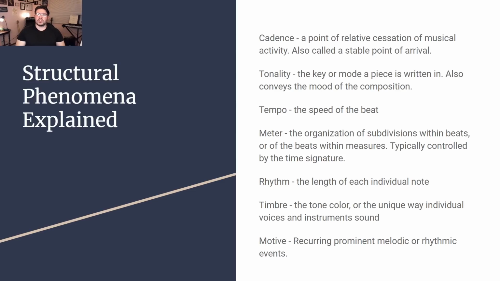The next one there is tonality. So it's the key or mode a piece is written in. Now, we did discuss when we were talking about the piano and everything, the different modes. And what modes do, and the keys and things like that, is they convey the mood of the composition. So not only does it tell you what note is your home base, where you can go to kind of feel like you are steady and home, it tells you how the piece is meant to be feeling. Like, is it a darker, kind of more minor sound that is giving you these sadder or angry or more negative kinds of emotions?